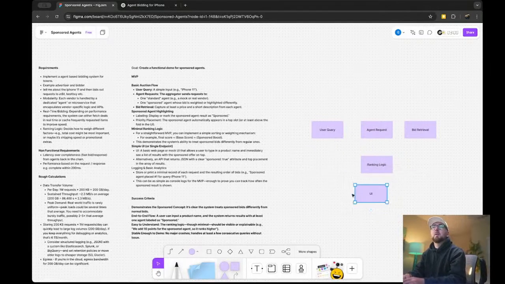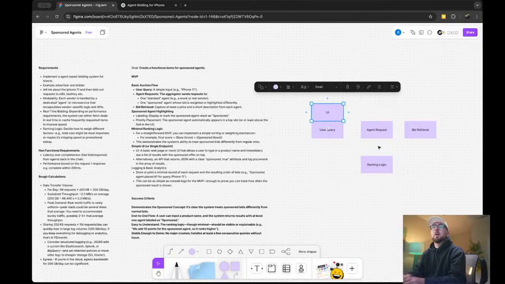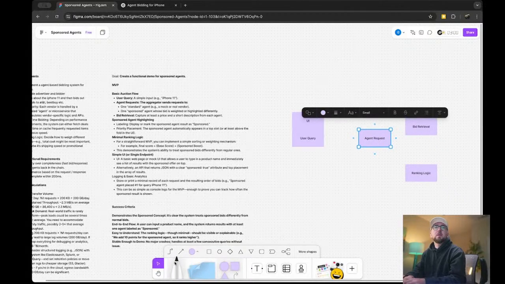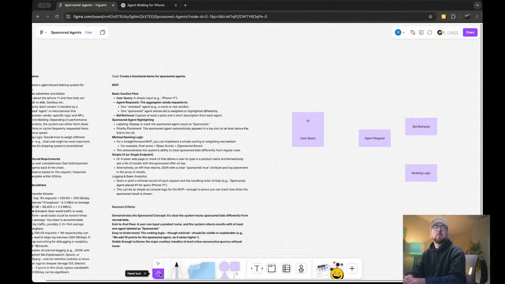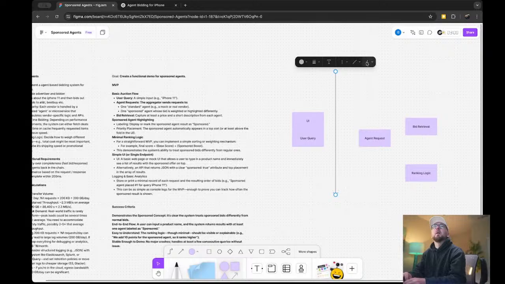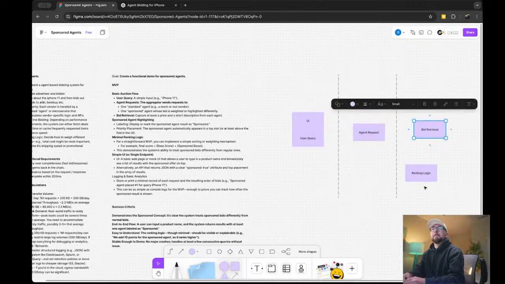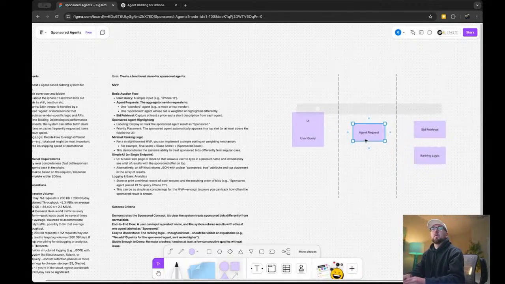I want to try and actually group these together. Let's create a line here. We're going to consider there basically being 3 parts here. There's an agent request. Let's name these things.